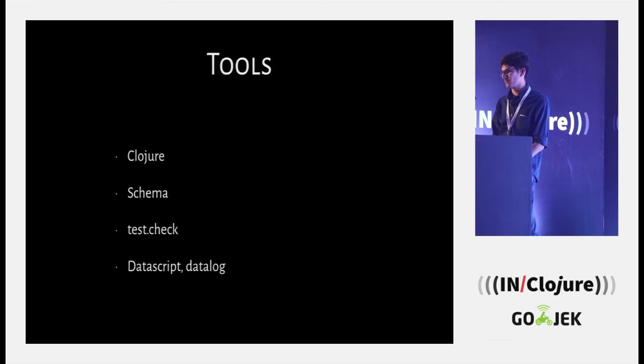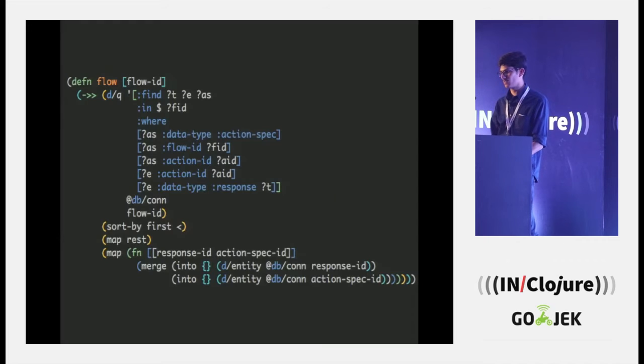We also used DataScript. DataScript is an immutable in-memory database with a DataLog query engine. DataLog is similar to your Prolog queries, which was very useful because it's immutable. We could keep track of the evolution of the state of the model and the system, and we could also write non-trivial queries to get the entire state or a specific part of the state of the system at one point in time. So that was good.